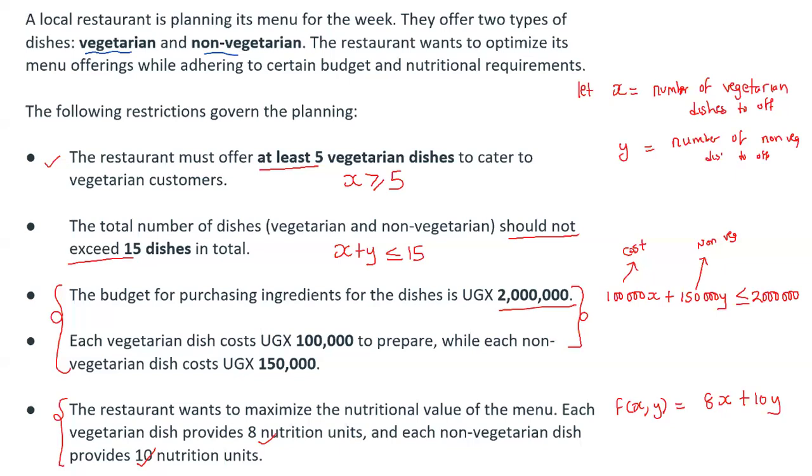Yes, I know. Now, this is where I want you to relate. Where there is x, take an example. You may find that the dishes you have prepared are 5 for vegetarian, and maybe 2 for non-vegetarian. To find the total nutrition value, each vegetarian dish has 8 units. So to get the total number of units, you say 8 times the 5 dishes you have, then you get the total. Then for non-vegetarian, each dish has 10 units, times how many dishes you have prepared, which is 2.